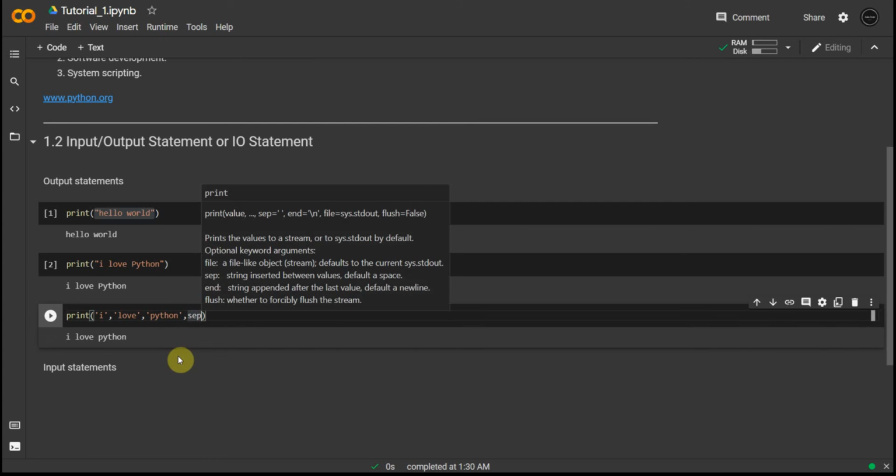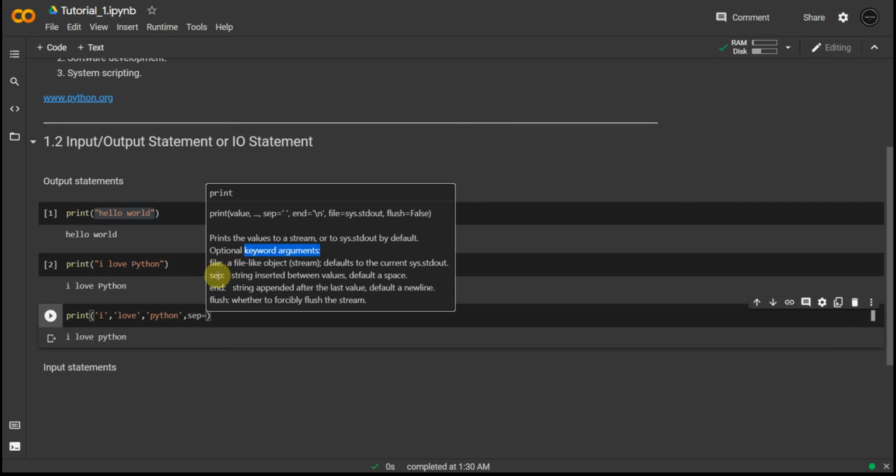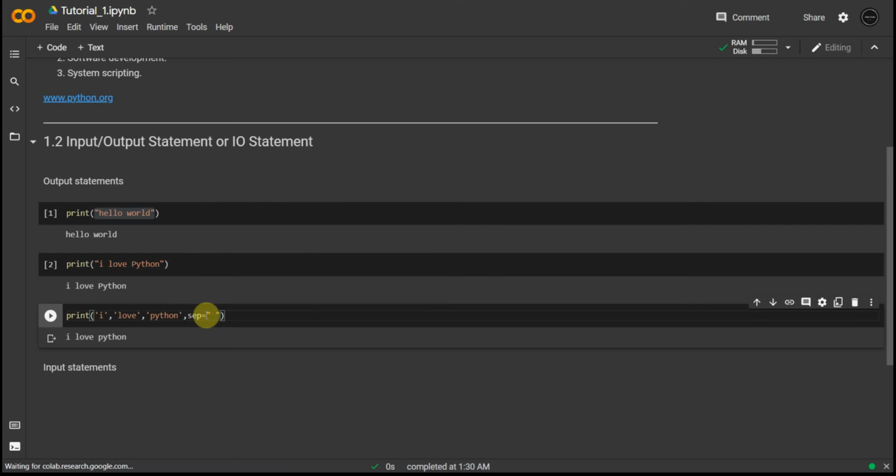What is a parameter? You can say it's kind of a property. Alright, so what property are we discussing? As you can see, Google Colaboratory is again providing us some insight on the parameters here, and these are also known as keyword arguments or parameters, as I just told you. The sep parameter is used to know what the default value is, which is space here, and it is used so that we can actually define how the values must be separated. All these commas are separated by this space here.